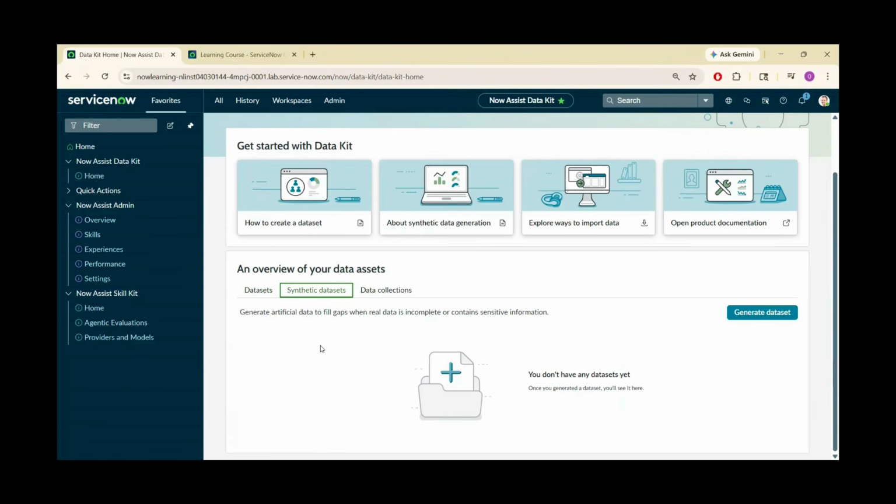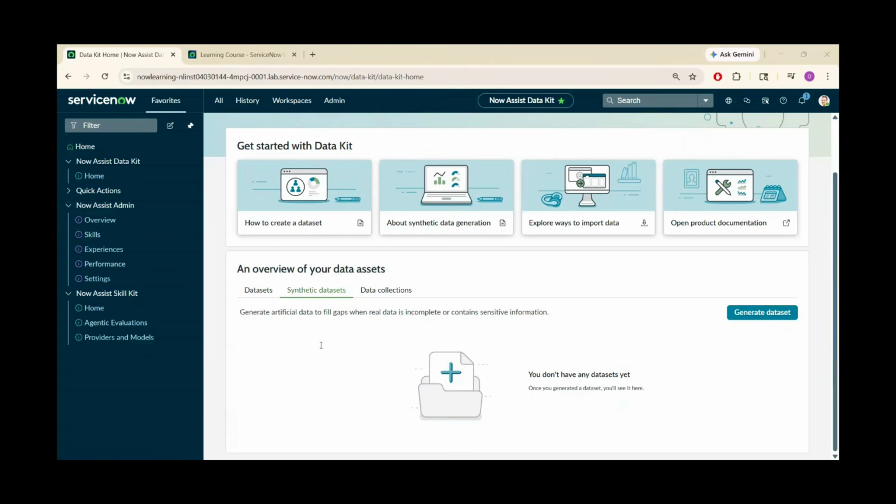Then we have the synthetic data sets. Sometimes we don't want to use only the real production data, right? Maybe because it's too sensitive or because we don't have enough examples there. The production data is not always the data which we want, or it does not have enough dimensions to train a particular AI or skill.